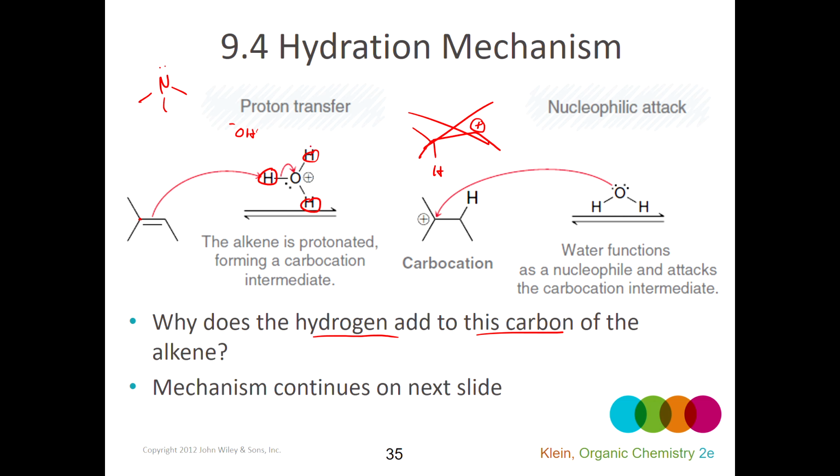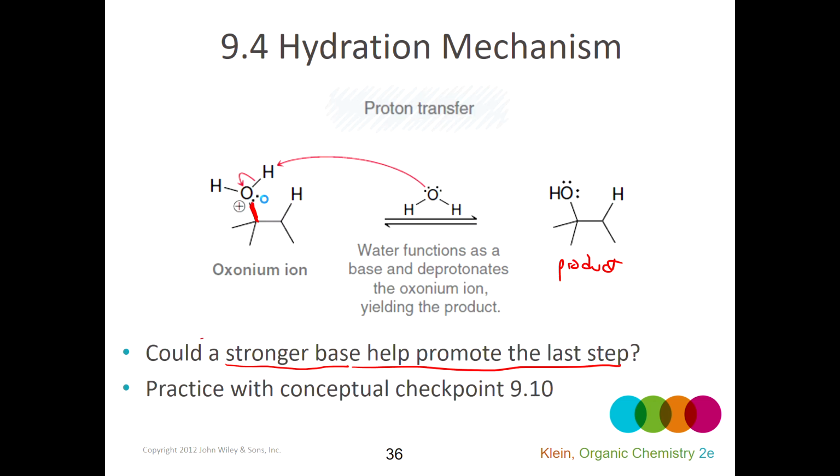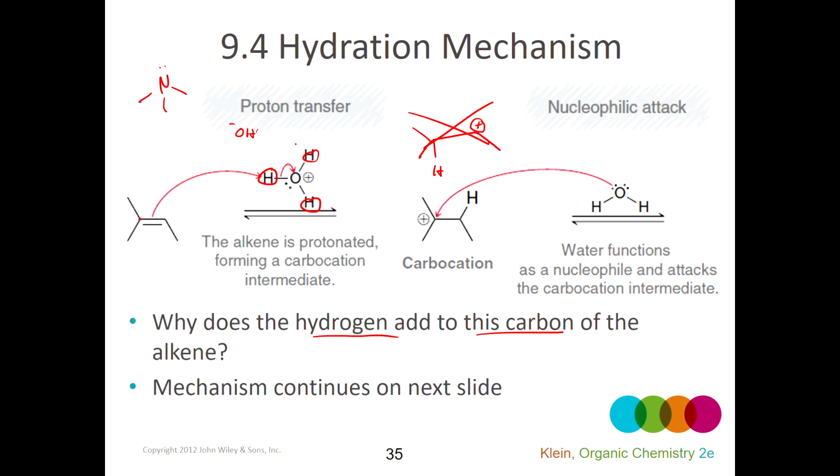So if I'm using H3O plus, the best base I have is water, which means water has to be the molecule that picks up this proton to stabilize the product. And when it does pick up that proton, it goes from H2O to H3O plus. And that means I'm regenerating, in the end, the same exact catalyst that I used in the beginning. And so that means I don't need a lot of H3O plus, because every time it reacts, it's regenerated at the end.